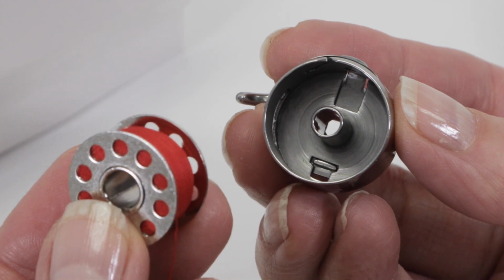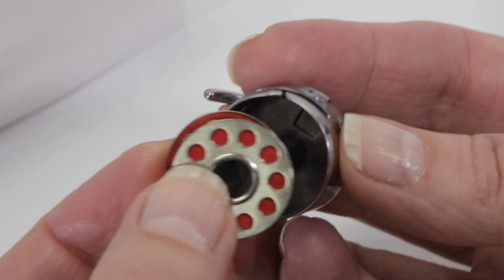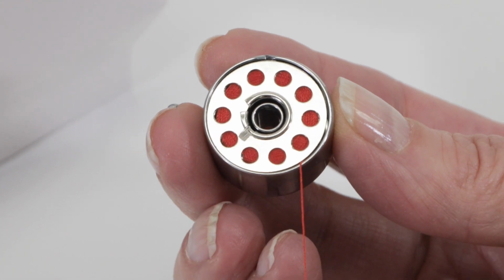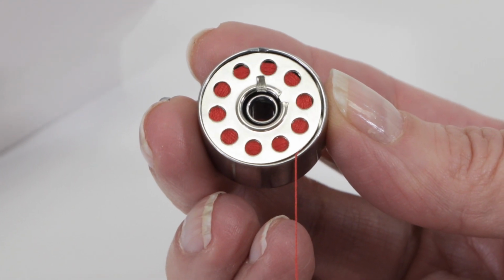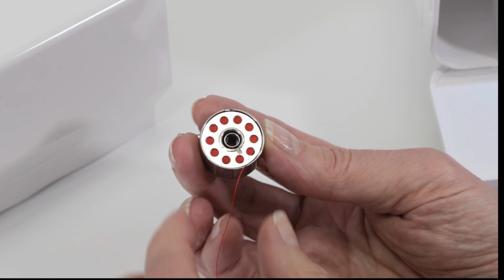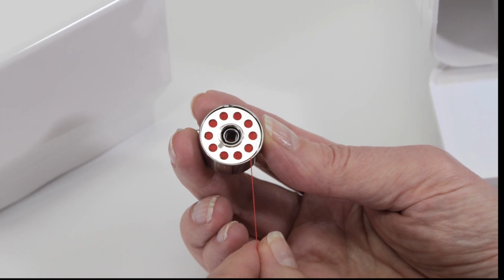Place your wound bobbin into the bobbin holder. When you lay it in the bobbin holder, check it, make sure that the bobbin is turning clockwise. If it's turning counterclockwise, that's not correct. You need to make sure that it's turning clockwise. It's very important.